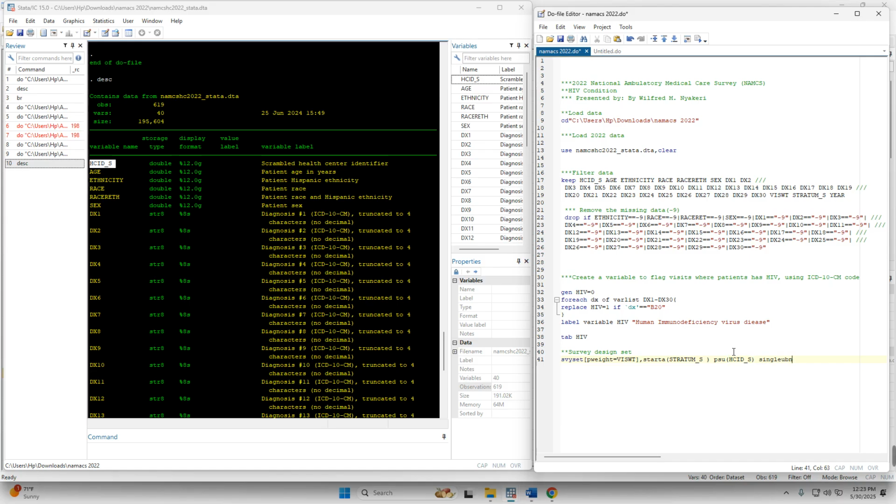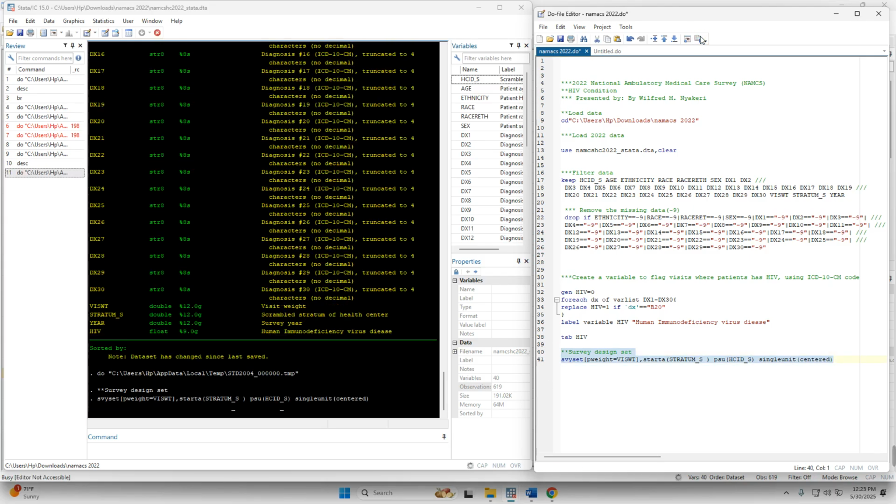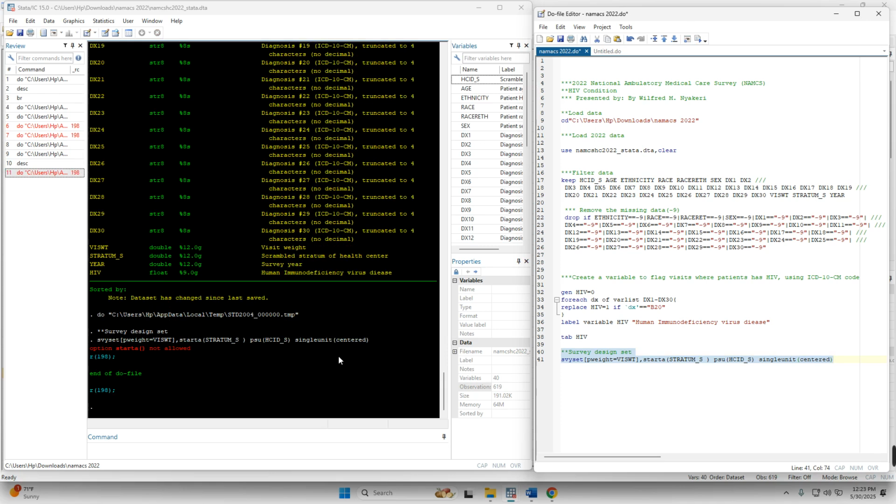Single unit centered, like that. Then execute. Strata, yeah. So now we have that.